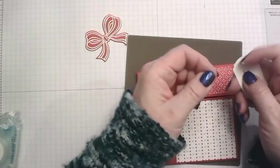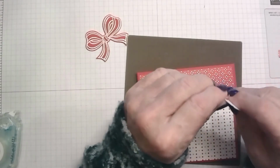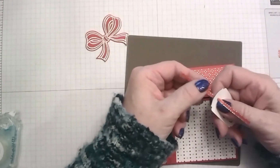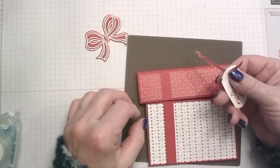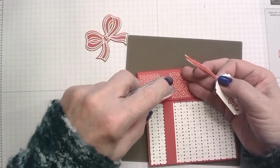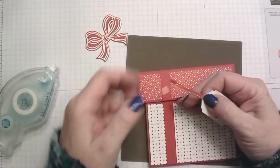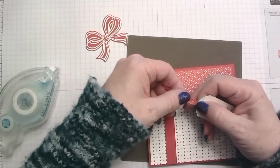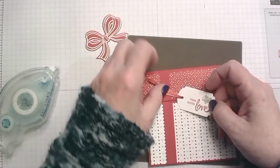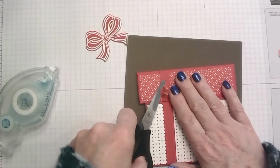Okay, so I'm just pushing it through front to back. And you don't need to tie a knot or anything, and we're just going to squeeze it together. Put a little adhesive on part of this band. You can kind of see it right there. And then this will just lay across it. You don't want it too long because it'll dangle too much. So we're just going to put it there and then trim some of the excess off.